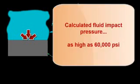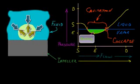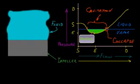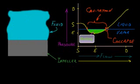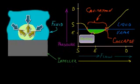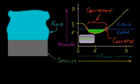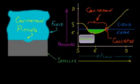By some estimates, that fluid impact pressure is calculated to be as high as 60,000 psi. Pressures in that range are capable of plastically deforming some metals. It is important to remember that this process is not a one-time, isolated event. Over time, the continual pounding of the fluid impact destroys the surface material at that location. And the resulting pitting in the surface of the part is known as cavitation damage.